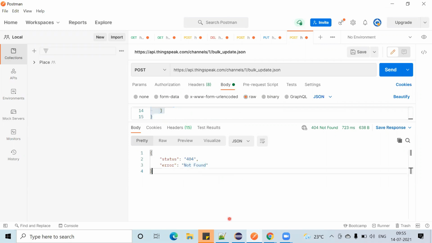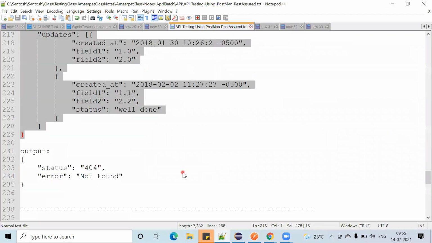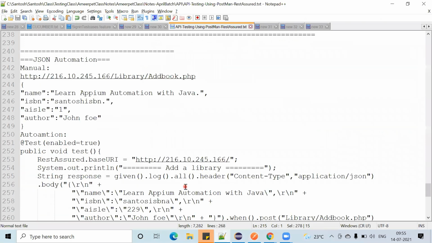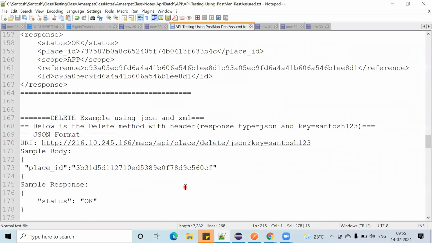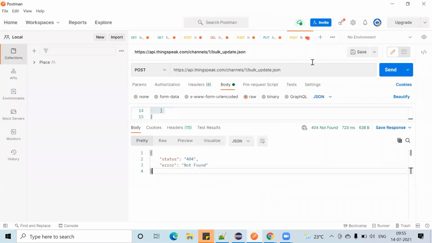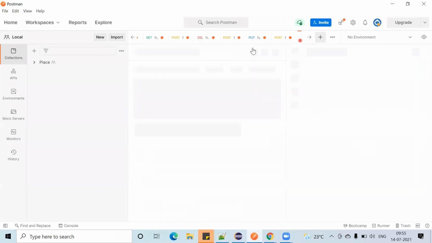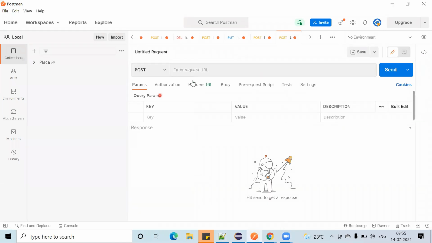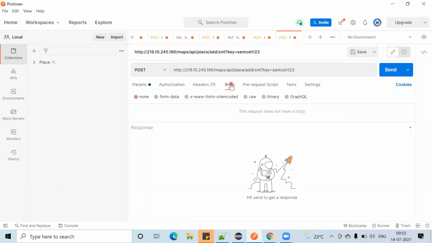And now come back. So this is automation, and one more thing, XML also we're supposed to discuss. So this is XML. I'm adding the address by using XML. So see this, copy, go back here, go on here, post, paste, body, raw.